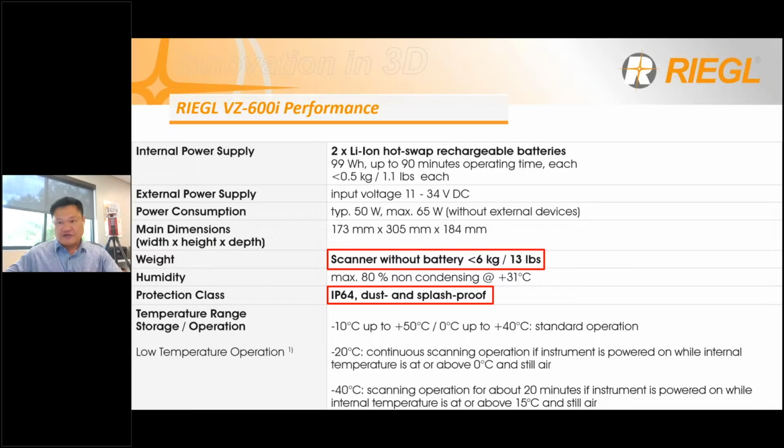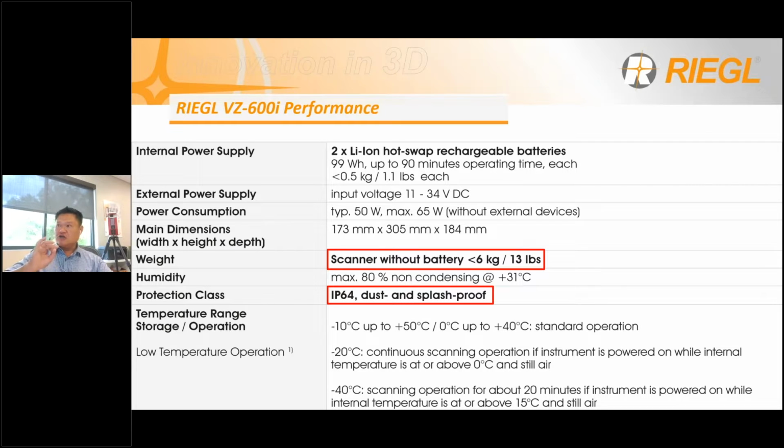Although the system does look quite different, those that know RIEGL have known RIEGL to be very robust, aluminum housing, good structure and backbone to the scanner. And when you look at the 600i, we had to reduce the weight somehow. So we changed a little bit of materials used. We changed the shape and dimensions of the scanner.